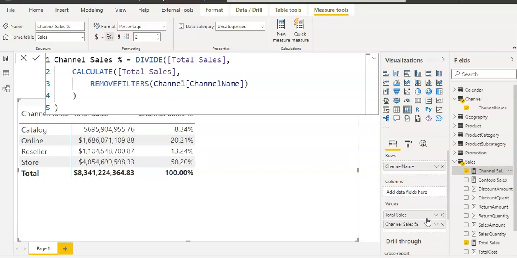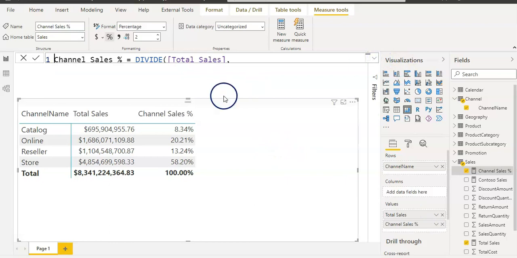Okay, so as you can see, it shows now our percentage. If you manually calculate, divide each total sales by total sales, then you will get this percentage.